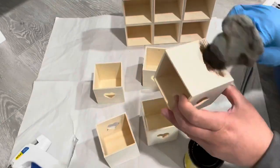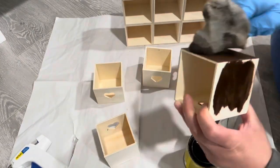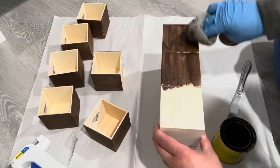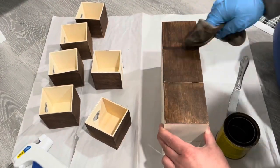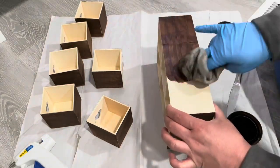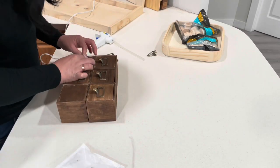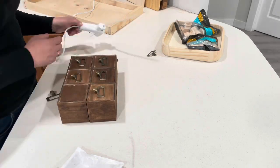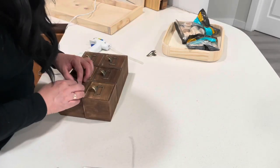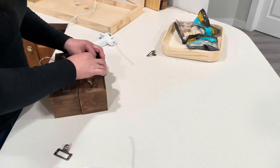These are the little boxes I purchased at Dollar Tree. I didn't get a clip of me gluing them, but I just used hot glue since I still can't find my E6000 glue. I'm going to stain all of them and then put the little pulls on them. I purchased these little drawer pulls off Amazon — I think they were about seven or eight dollars for the pack. They look so nice on here. I do plan on staining the inside too, because right now when I open it, it looks too bright and I don't really like that.